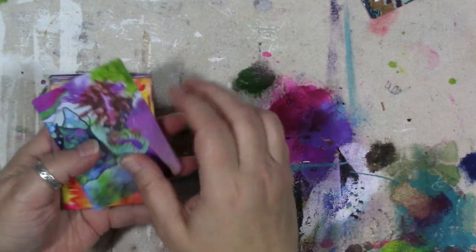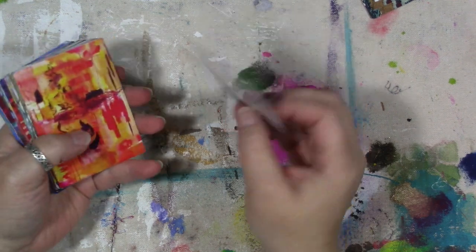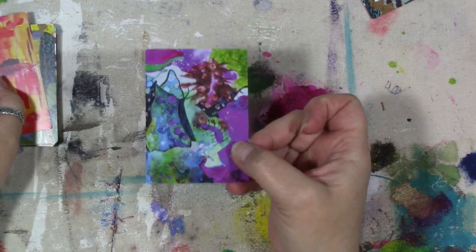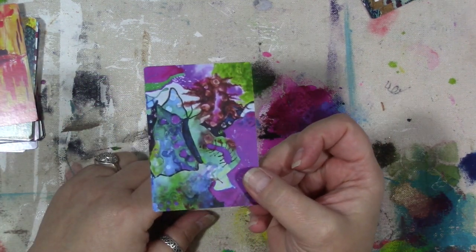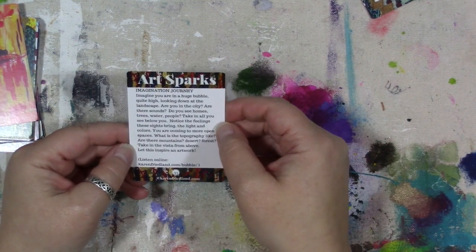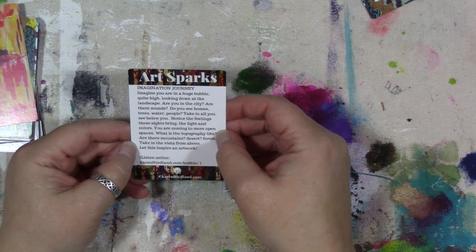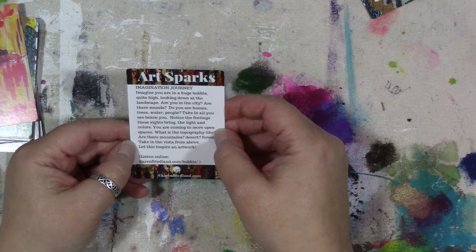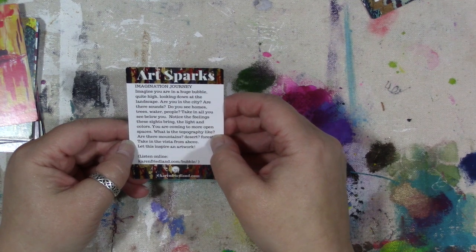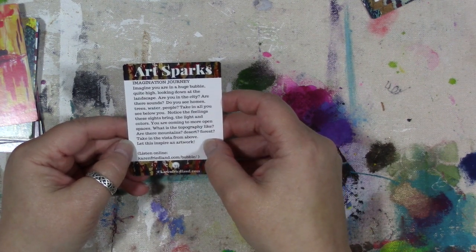and let's take a look at some of the back sides. So this is this purple card, and I love the colors on the front of this card. I'm in a purple thing right now. The back of it says, Imagination Journey. Imagine you're in a huge bubble quite high, looking down at the landscape. Are you in the city? Are there sounds? Do you see homes, trees, water, people? Take in all you see below you. Notice the feelings these sights bring, the light, colors.